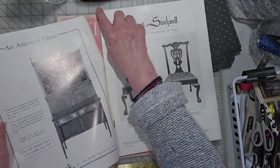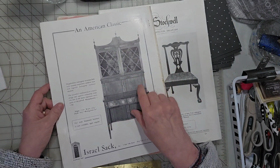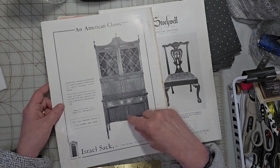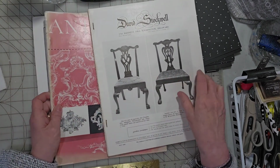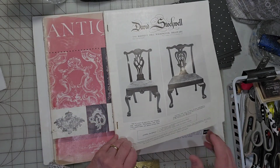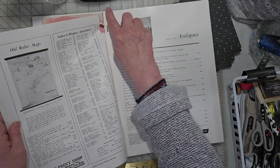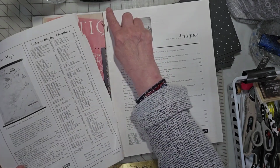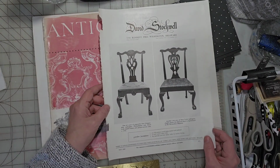So it's a large page that I'm going to use for something else, even though there's this piece in here that could cut out very nicely for a journal. So this next page here, and this is just how I look at things, I'm just going to take it out. Hopefully I don't have to undo these staples, but I might. I think I might have to do it.